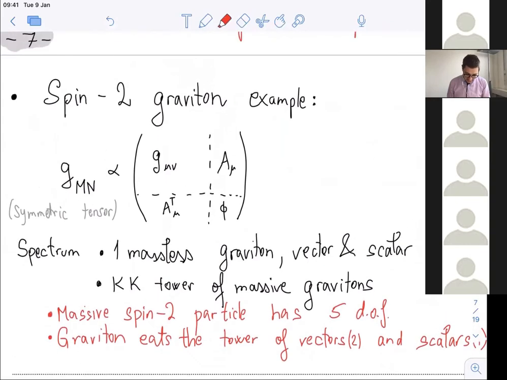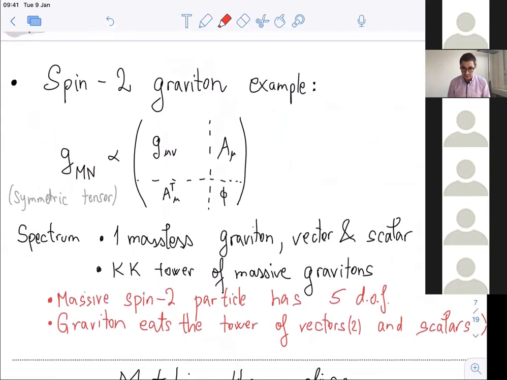And so on. Perhaps you can do the spin 2 graviton example yourself. I will only state the result here. So in 5D, you would introduce a symmetric tensor field with two indices, m and n, symmetric under the exchange of m and n. First, you will decompose it under 4D, and you will realize that you have the graviton field, the usual 4D graviton, and then you will have one vector field and one scalar field. This is the 5D decomposition to 4D.